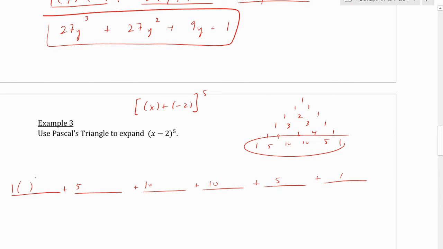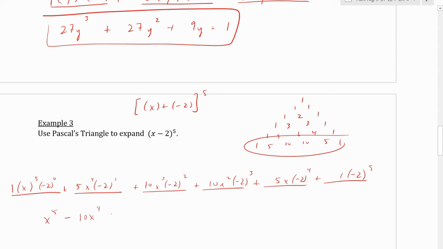We're going to start out with that first term to the 5th, which is just x. So it'll go x to the 4th, x cubed, x squared, plain old x, no x's. That negative 2 will start out with none of those, and then it'll pick one up, then it'll pick up another. We just keep gaining on the powers. And then again, just clean this up. First one's x to the 5th. Next one's going to be negative because that negative 2 is getting raised to an odd power. And 2 times 5 is 10x to the 4th.